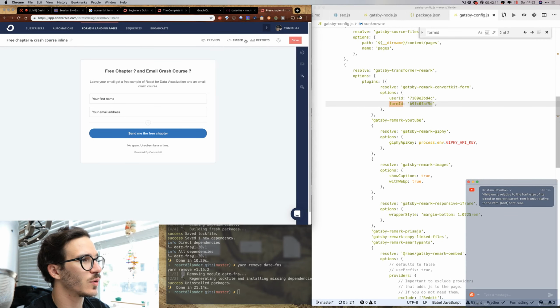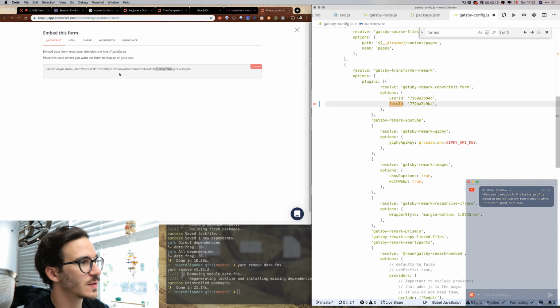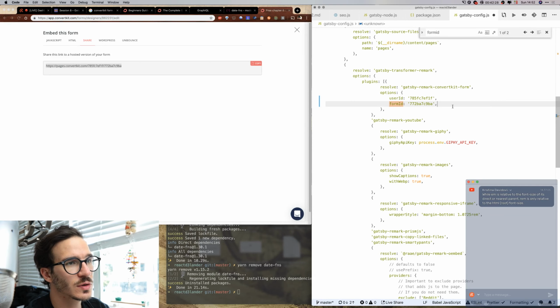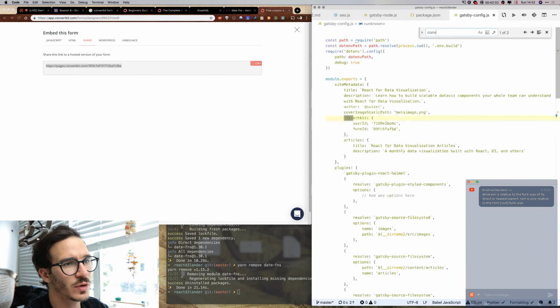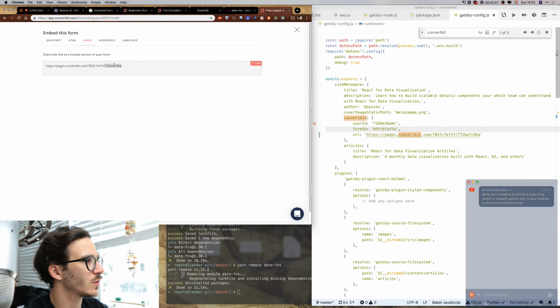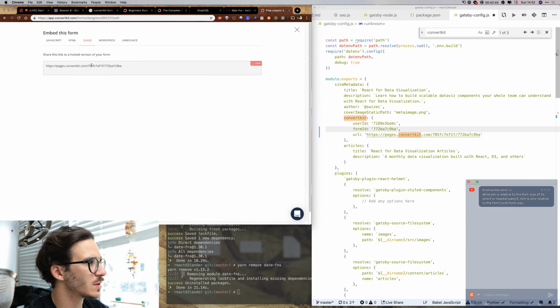Okay, so we're going to say that the embed for this, we take this thing and that's the form. All right, so HTML share. Wonderful. So we say options user ID, then we must have ConvertKit somewhere else as well. ConvertKit URL is going to be this one, and I'm going to update these parts.